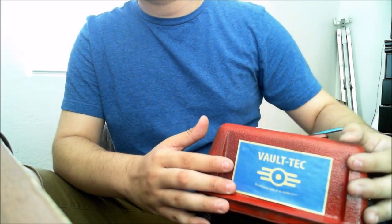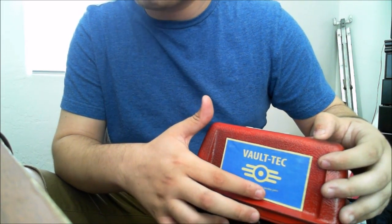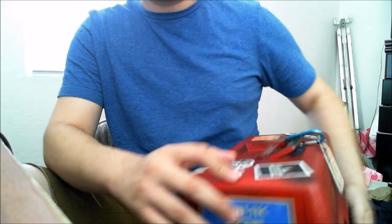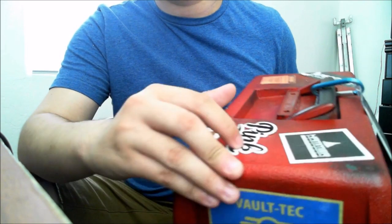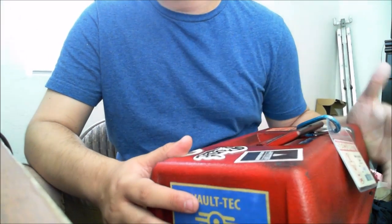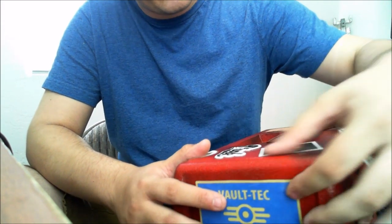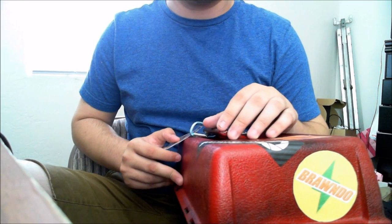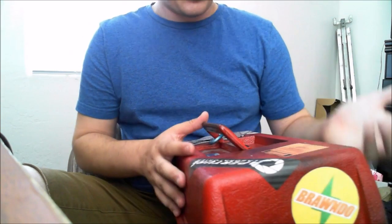I also have Vault-Tec on the side here. I really love that it just fit perfectly in that spot — I didn't measure it out but it just fit. It's actually peeling up a little on the bottom which I like. My Hammer Advanced Weapon Systems sticker is actually already fading because I had to iron it on — I accidentally burnt up some of the red paint I put on the box. But I also have Brondo on the side from one of my favorite Comedy Central movies, Idiocracy. Brondo has got electrolytes, and electrolytes are good for everything.